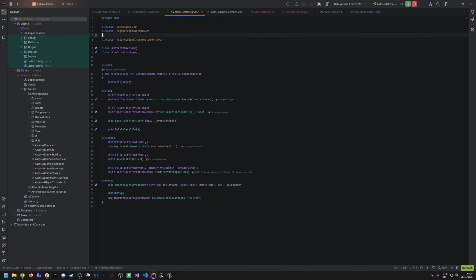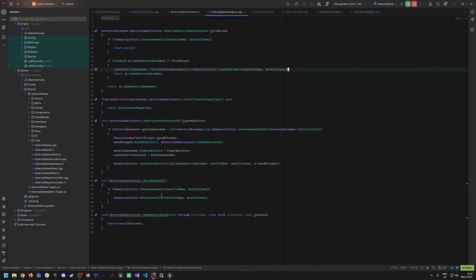And that's it. We're going to use this confirmation pop-up in several places, so it made sense to add this confirmation pop-up default class to a globally accessible place. So I selected the AsteroidGameInstance for this and added the subclass of UConfirmationPopUp and the getter function for this.